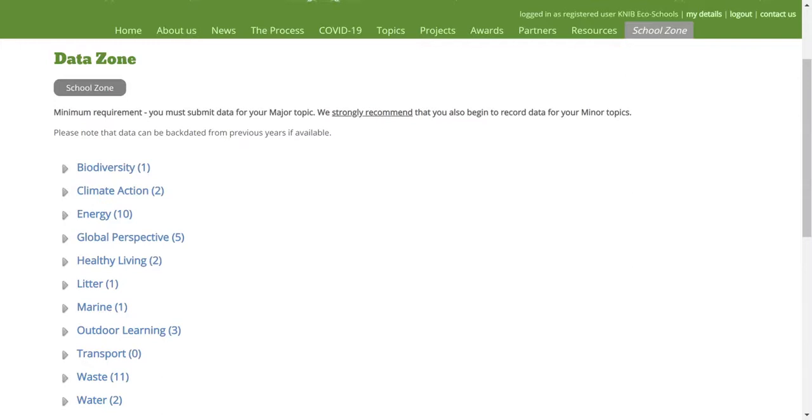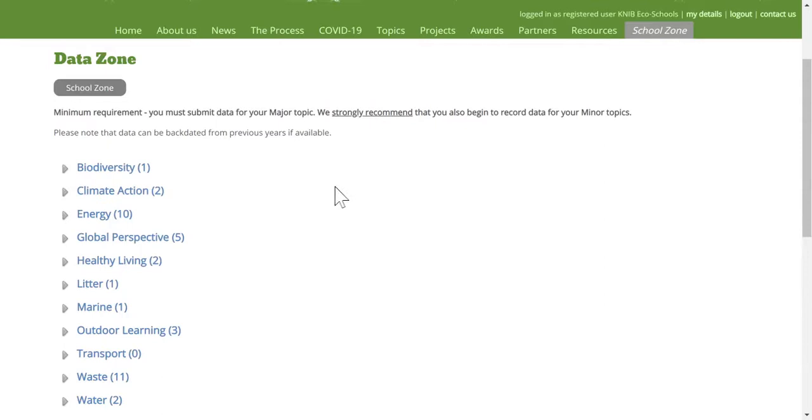So we recommend that you take at least 2 data sets for your major topics. So that's a before data set and an after data set. And please keep that consistent, so use the same class for both before and after. You might want to do this at the beginning of the year and another one at the end, or just before you put in for your green flag application. So for example, you would maybe take a before sample in September, and then this year you would take another one, say in April, just before you put in your application for the May deadline.